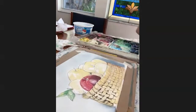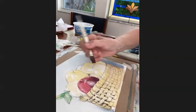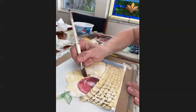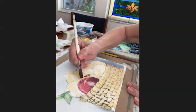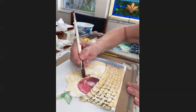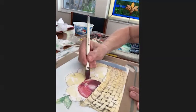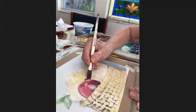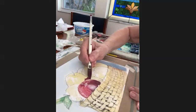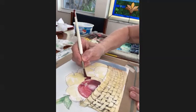So you get the idea of how to paint all your apples, but it's a matter of looking for lights and darks. Already, I have to be careful here because this is that red purple. This apple is going down behind this one. I don't want them to bleed. So I'm leaving a little bit of a light edge. And I'm going to that really dark shadowed place that I indicated with my pencil.